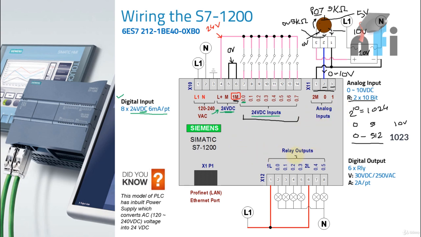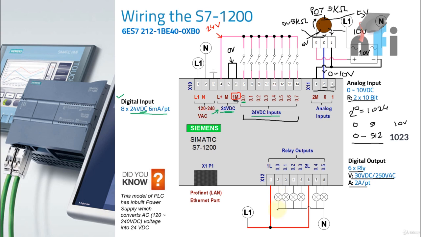Now we have relay outputs. In relay outputs, we have connected some lamps here. This is the indicator, the symbol of an indicator. This is a relay output. 6 into relay output means we have 6 relay outputs. It says 30 VDC or 250 VAC, and 2 ampere. VDC means you can connect DC outputs here of the range 30, and 250 VAC means you can connect AC output of this voltage range. And for each range, the current limit is 2 ampere per point. So 2 ampere each can be given by these outputs. The internal relay has an ampere rating of 2 amperes, which is quite a decent rating.